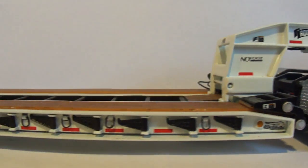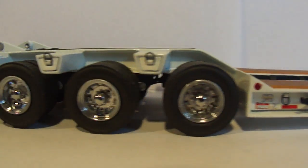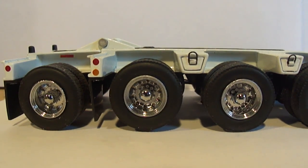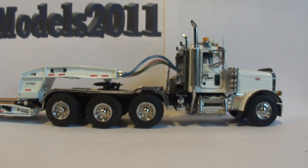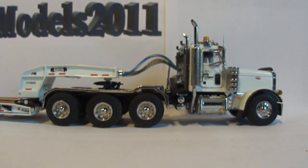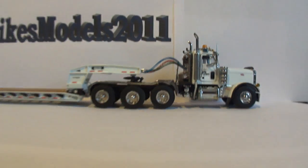Again, tons and tons and tons of details to take in on this piece, but just overall an excellent piece. I have 3 of these 379 tractors and 2 of the 4-axle lowboys. Great heavy haul rigs. I personally like them better than the T800 that they did.